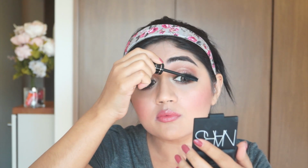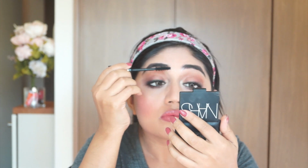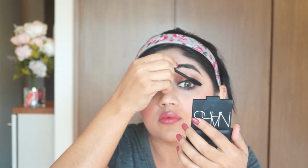And the last finishing touch, I'm adding another coat of mascara because I'm not going to use false eyelashes for this look. If you want to use false lashes, you can always use them. And this finishes the makeup. I'm just going to add a pair of nice earrings and I am ready.